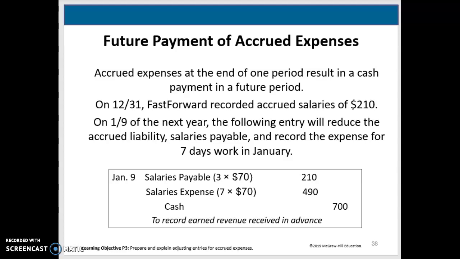So we have 2 debits and 1 credit. That is possible. We just have to have at least one debit, at least 1 credit. Here we have 2 debits and 1 credit, but you can see that they equal. So that's the thing. Debits have to equal credits. So our debit equals 700, our total credits equal 700. So we're okay. So this is a combined entry where we have 2 debits. So we were clearing out that payable that we owed them. We set it up before, and then we're expensing the rest of what we owe them because we're actually going to pay them because it's payday.